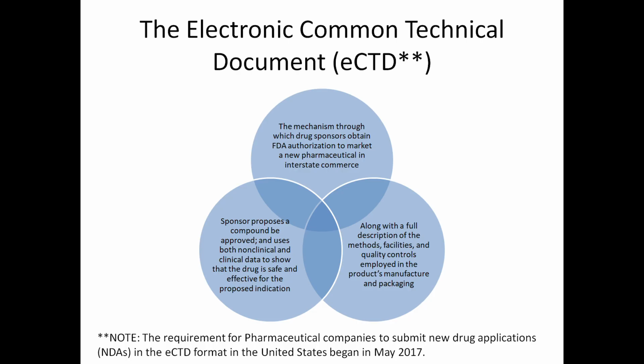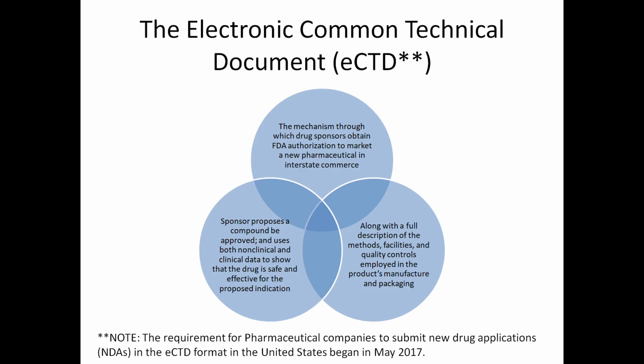When paper submittals were being done, the new drug application at that time would literally be a tractor-trailer load of paperwork, ranging from tens of thousands to over 100,000 pages. The ECTD now provides a standardized electronic format for the organization and presentation of regulatory information. It is also internationally accepted and includes a submission lifecycle management for updates, amendments, and post-approval changes.